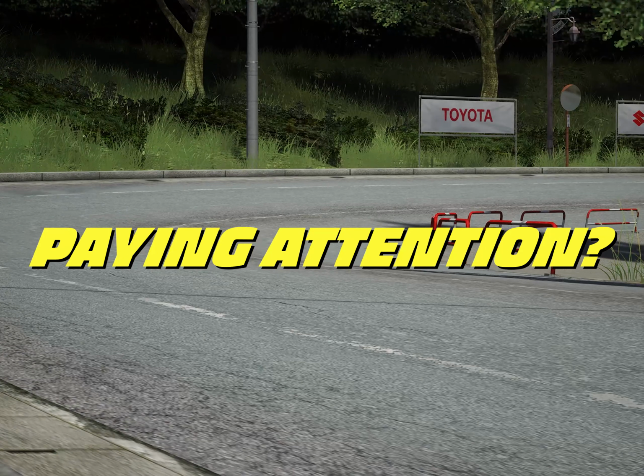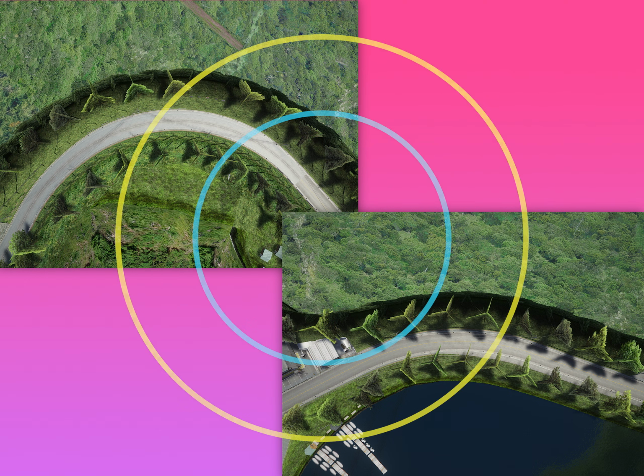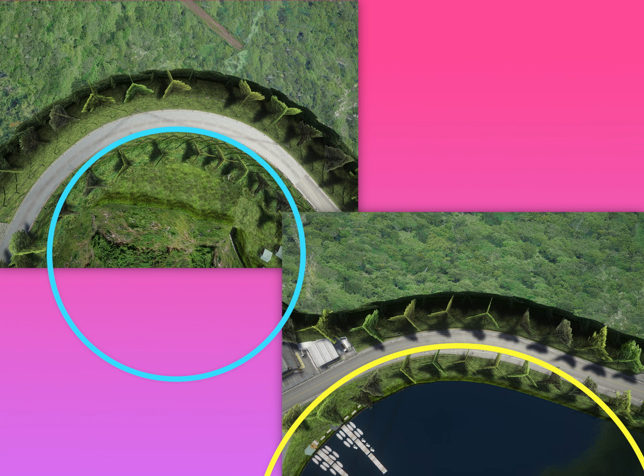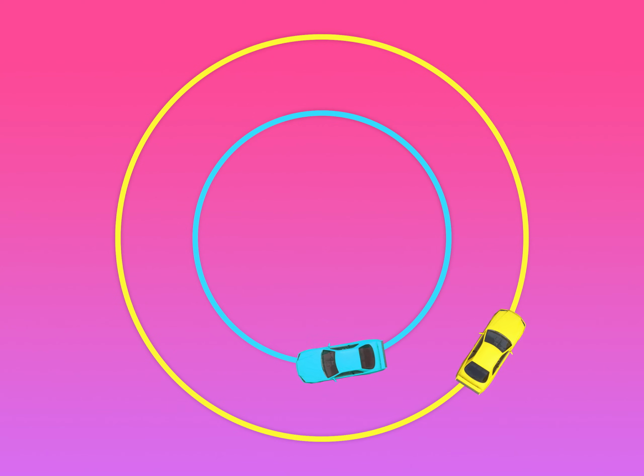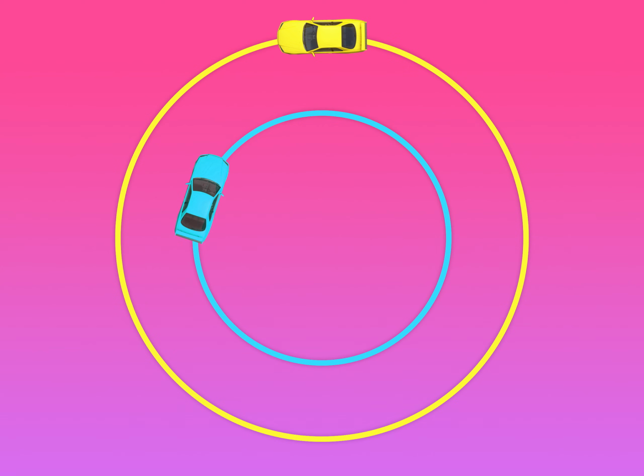Here's a quick question for you. Which corner do you think you can drive through the fastest? Got your answer? Well, it's the right one, the one with the largest radius. The same theory applies to the line you drive. The largest radius or arc you follow, the faster you can drive.